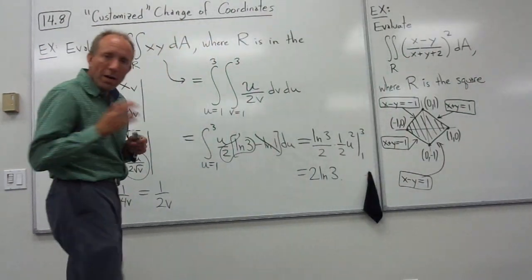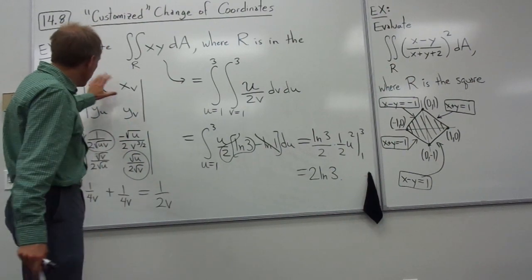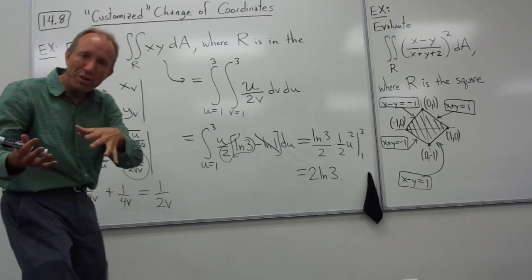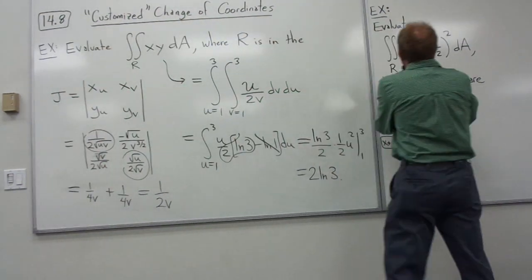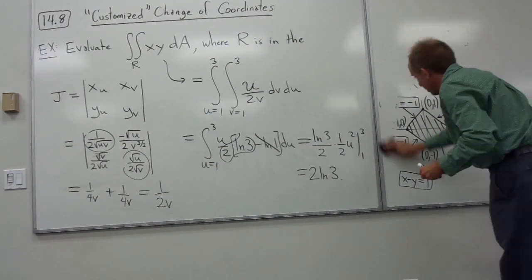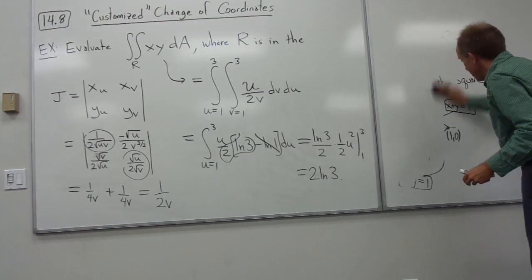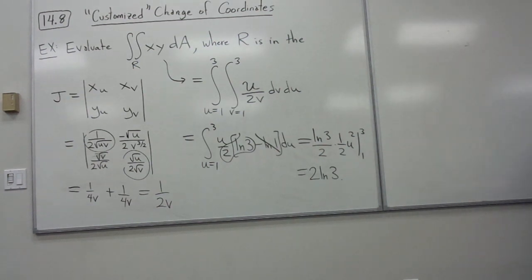Okay? On this problem, the Jacobian was kind of the hardest part. Just getting the old variables in terms of the new variables and then working out the Jacobian. And that can sometimes be the case. It can sometimes be harder to do the Jacobian than anything else. It really just depends on the problem. Okay, good, a couple of examples so far. Yeah, pretty happy with that.